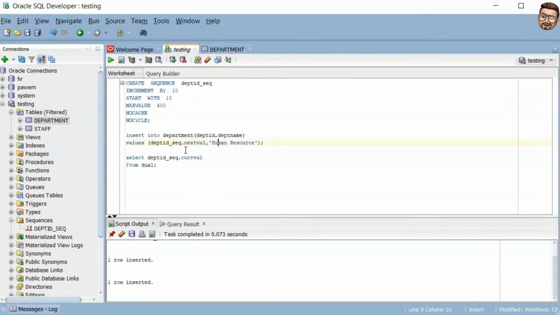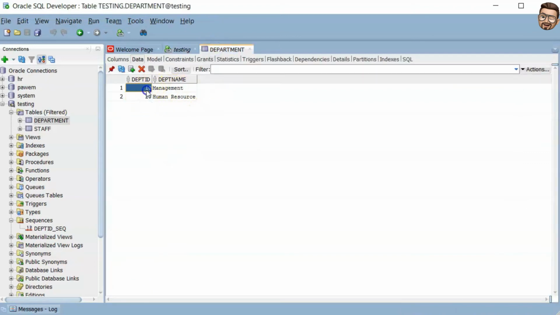So that the next time, let's say after this you do another work, you go idle for a while from the system, then you want to insert the next department, you need to recheck your database for what the next number is, because you want to put it inside here. So let's say the next one is 30, then I can put 30 over here. There's no problem. However, you will not remember what the next number is after you finish with the system. So that's why by using sequence, it will actually give you an auto number, so that it will be easier for you to insert the data later on, because you don't have to remember what the next primary key is and so forth.